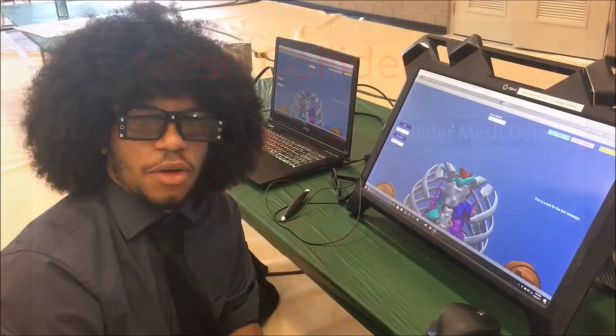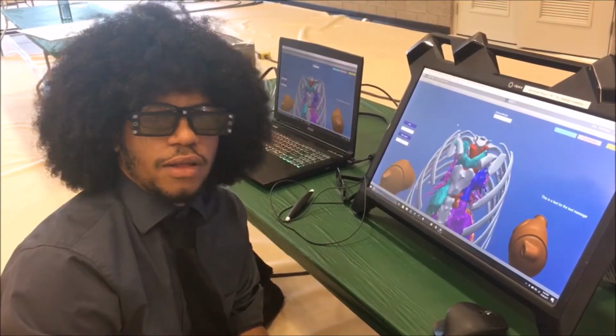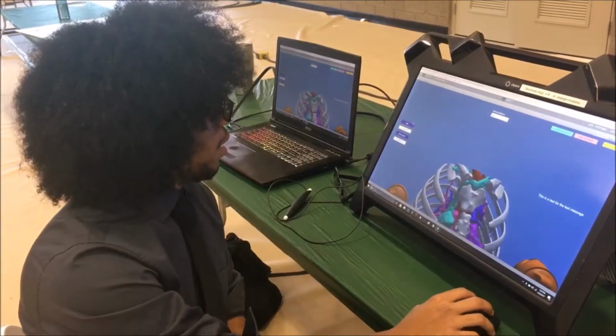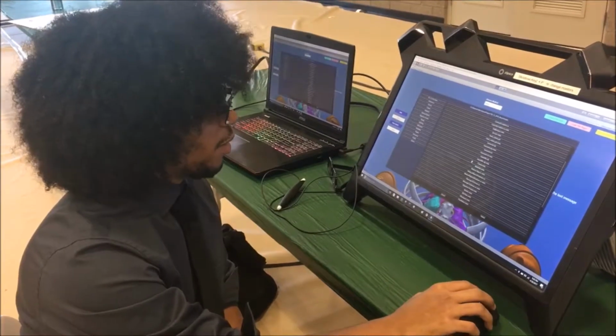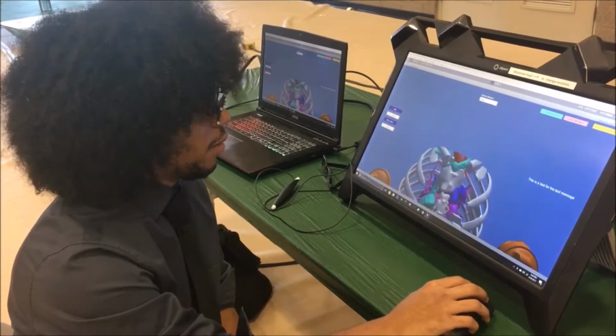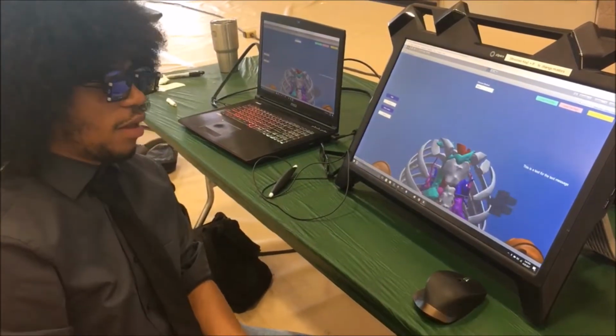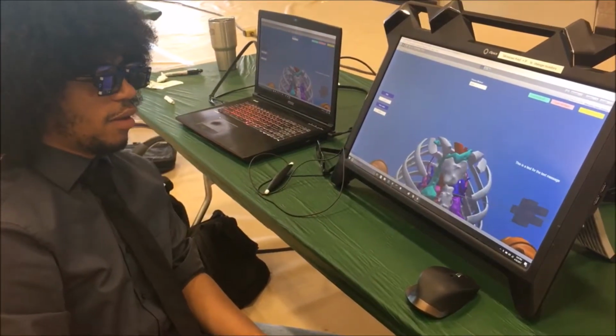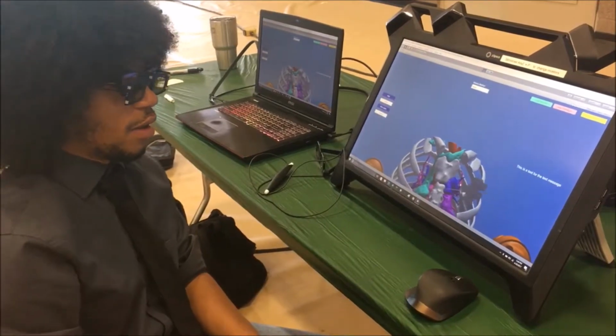I'm going to be showing how the Mesh Collider works with the stylus in the Z-Space project. First, we import an object, like the humanoid STL. And as you can see, the humanoid STL right here is an irregular shape.